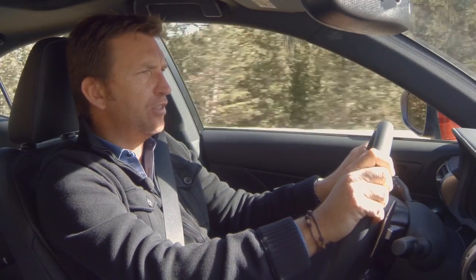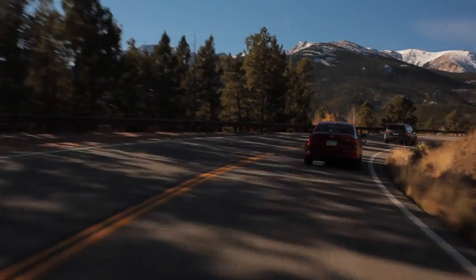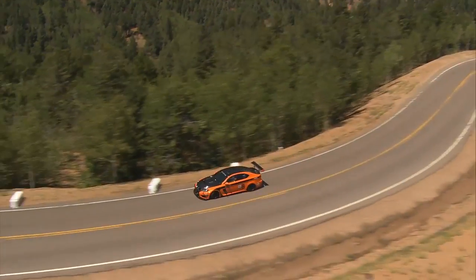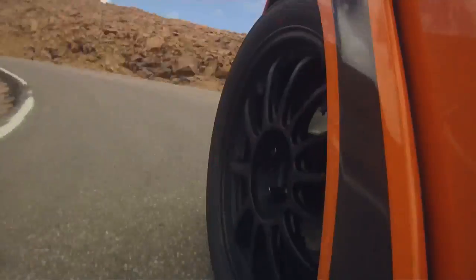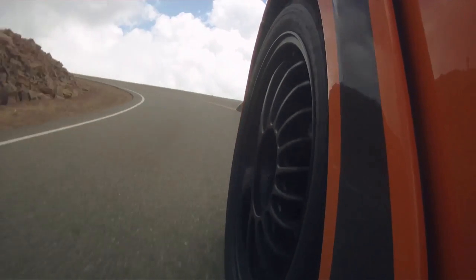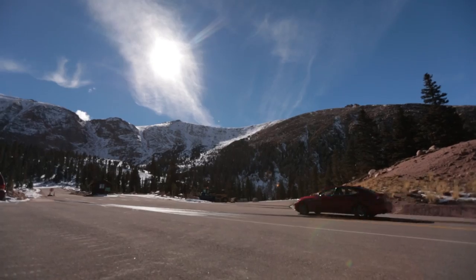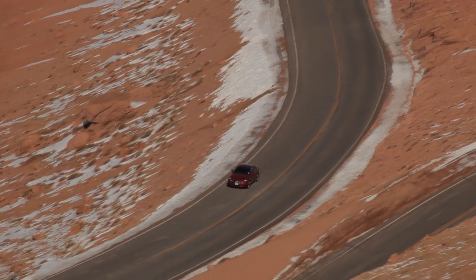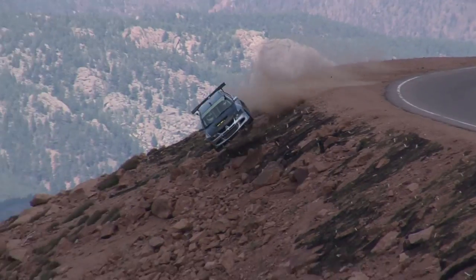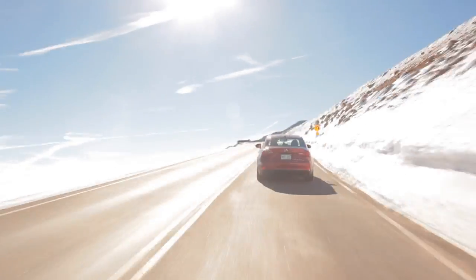When you think about iconic racetracks around the world — Le Mans 24 hours, Nürburgring, crazy races like the Baja 1000 — when it comes to a timed event, this is truly unique. It's 12.42 miles, 156 turns, and it climbs 4,720 feet from the start line at mile seven on the Pikes Peak Highway to the finish at 14,110 feet. No wonder you start to get a bit light on your breathing. In August 2011, when they paved it all the way to the top, it certainly made it faster, bringing on a whole new load of challenges. When you think about the incredible speed that Sebastian Loeb achieved this year — an eight-minute-plus lap — that was unheard of just two years ago.